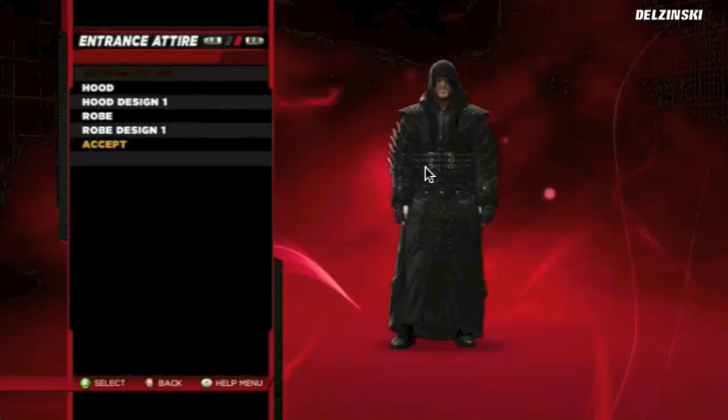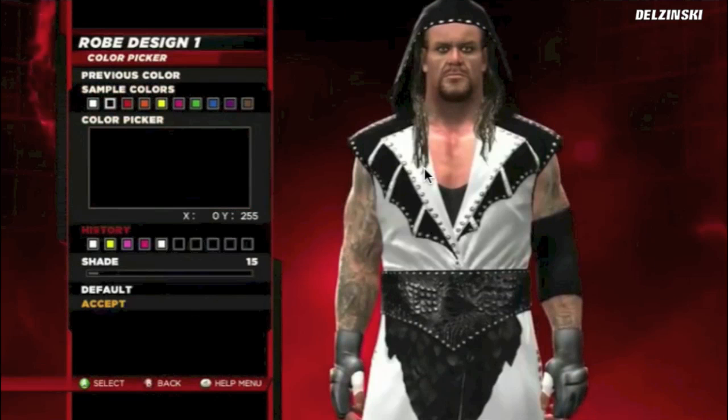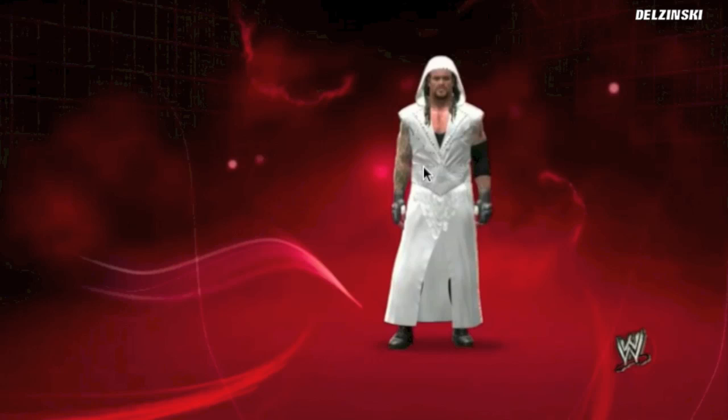This was shown by Aubrey amending and editing and changing the style and colour of the Undertaker's entrance attire, making the Undertaker actually wear white. Yes, I said white for the Undertaker. Nice concept there, Aubrey. I'm not too sure it goes down that well, but yes. Back to the idea anyway.